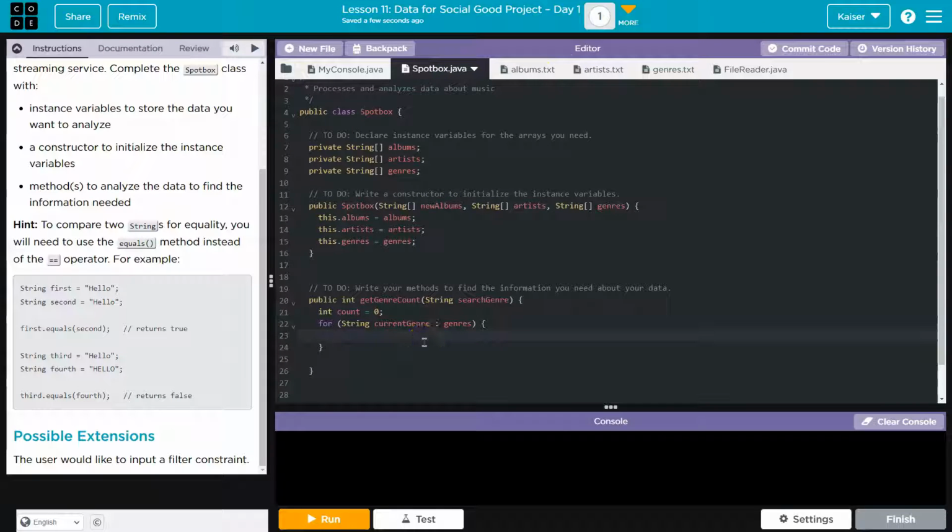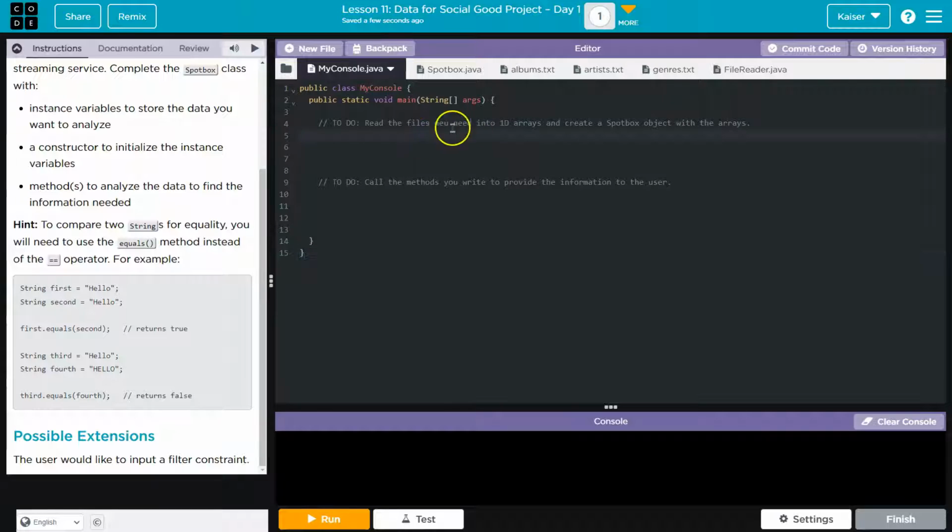And then I'm going to go ahead and test this out by doing system.out.println current genre, which will be a lot. It might get overwhelmed. I know I'm going to return count. All right. So that's my start. Let me head over to console and start setting this up though. So right now we don't have anything, right?